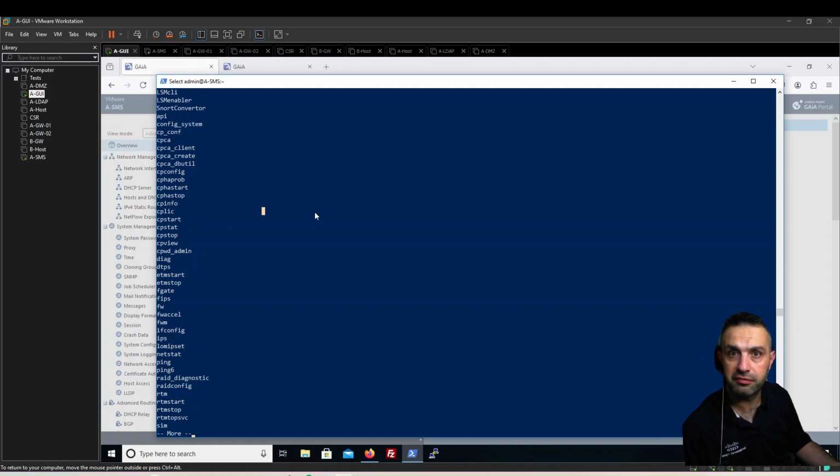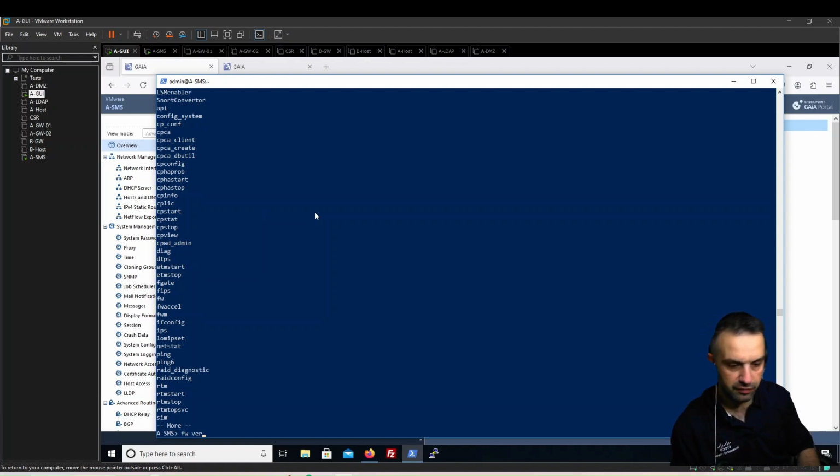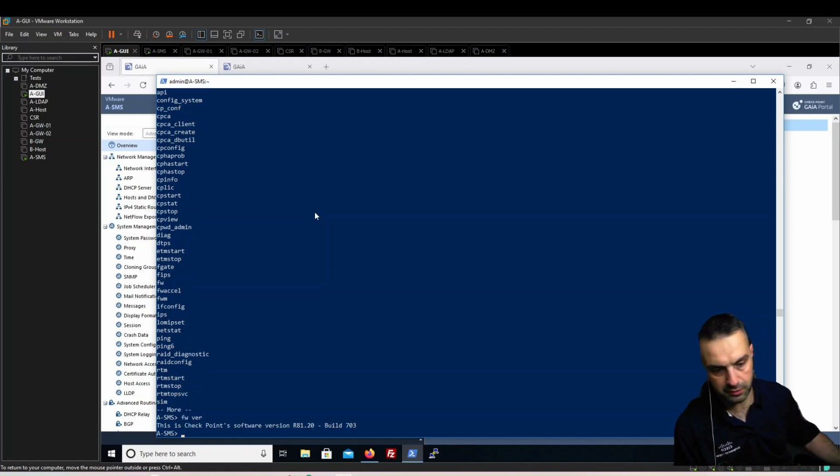Now let's take a look at some examples, for example frequently used commands. As an administrator, you will often rely on certain commands in your role. Throughout this course, you will be introduced to many of these essential commands. Here are a few of the most frequently used firewall commands. For example, to check the version of the Check Point software installed on a gateway, use the command fw ver or fw version. We can try that here. So fw version, and we can see that the version is R81.20.